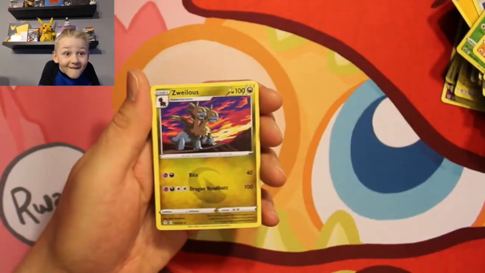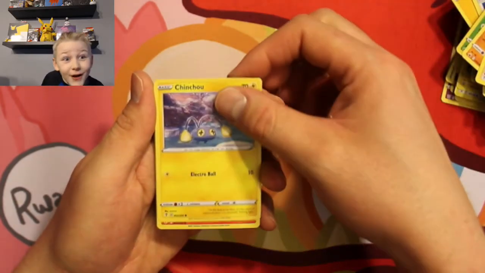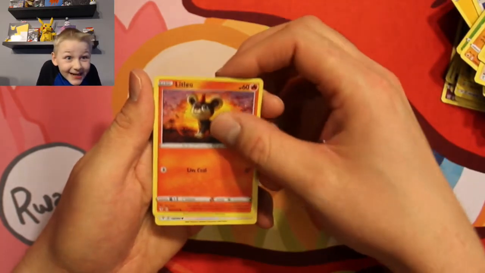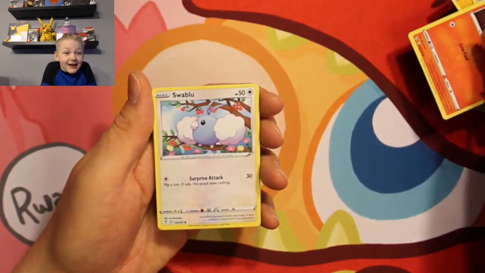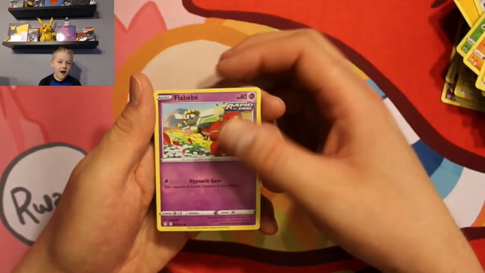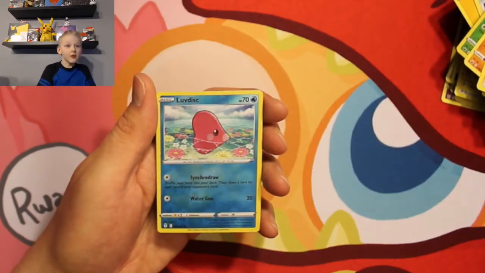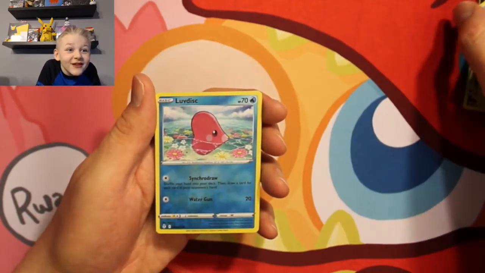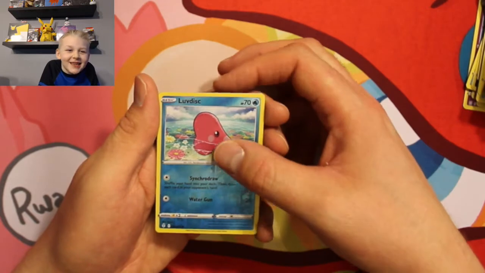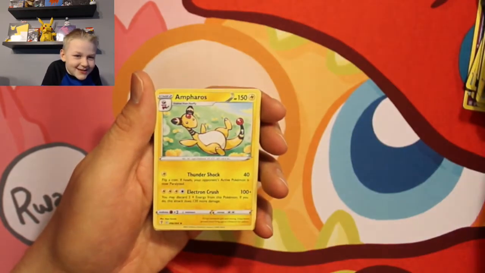Skiploom. Then we got a Dragon type. Zwellius. Chinchou. Litleo. Swablu. Flabébé. Rog and Rolla. Pull it slowly so I can see if it's an alternate art. Nope. Rayquaza V. It's an Ampharos.